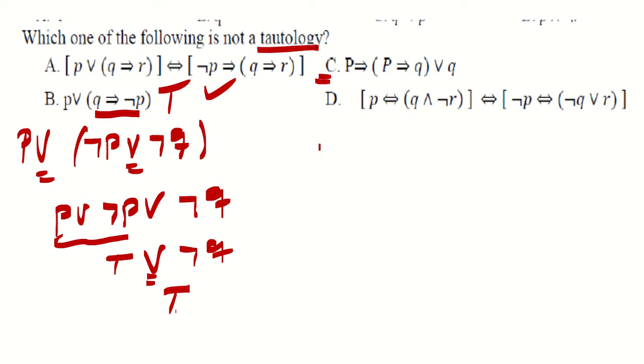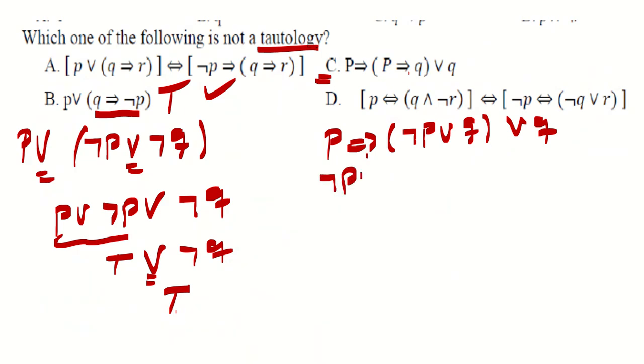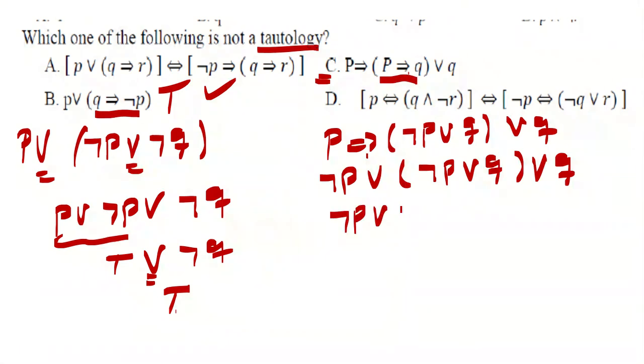When you go to C, it says P implies Q again. P implies Q, we can write it negation P or Q. The first also will be negated. Then or Q. Still, there is implies. First we remove the bracket implies, and again we go to the outside implies. So everything is or. So we can write it negation P or Q or Q. Negation P or negation P, it's just negation P.